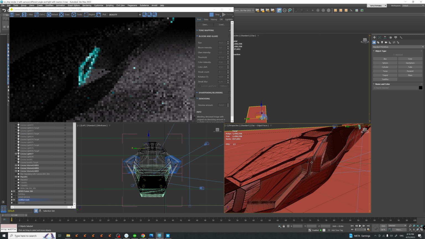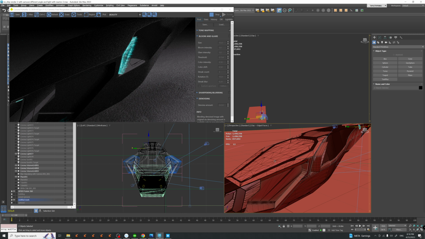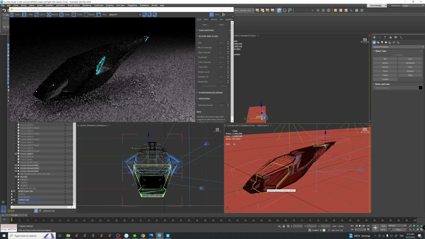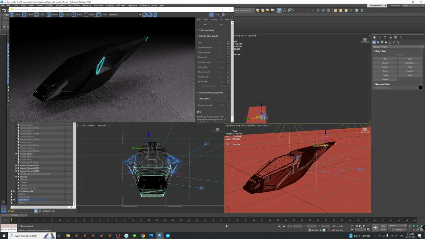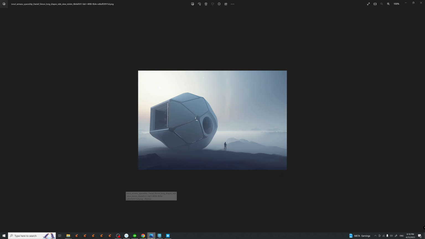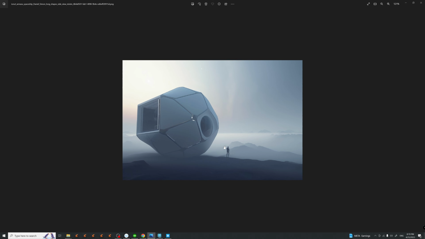The scene is fairly simple, but what I want to achieve, and for which I will record the videos fully until I achieve the scene, is this. I did this using Midjourney. I just wanted a simple scene and something that is really cool. And instead of the house that we have in this scene, what we want to do is to achieve something very similar to this, but with this spaceship. And we will use Corona as the main render engine.